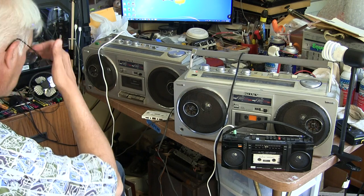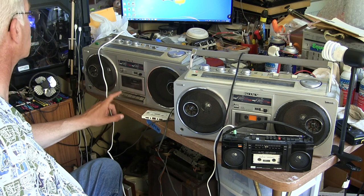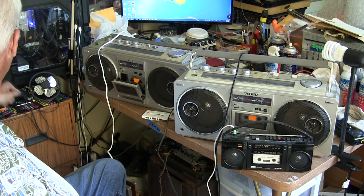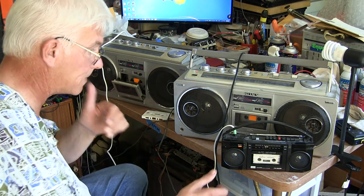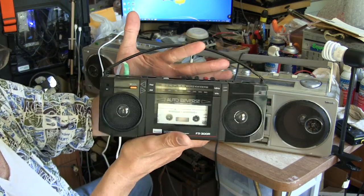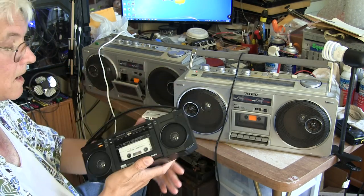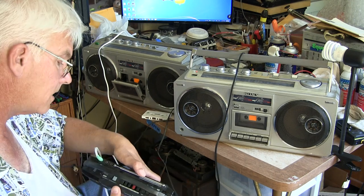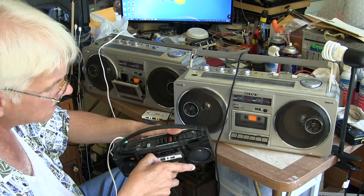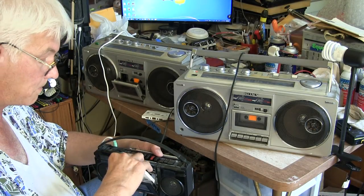What I want to show you is turning that off and kicking this out. The tape deck doesn't work, but if you have a cassette adapter you can play music through the cassette deck if that's the way you want to go. Now in the meantime, I have a cassette in a Sansui FX-300R, which I rebuilt a long time ago. Let me hit eject — it just doesn't want to open on this thing.